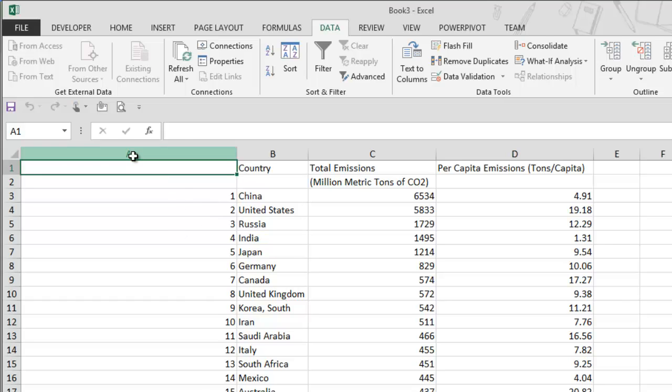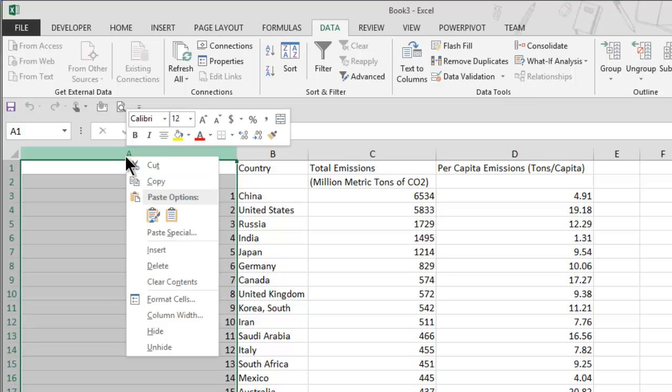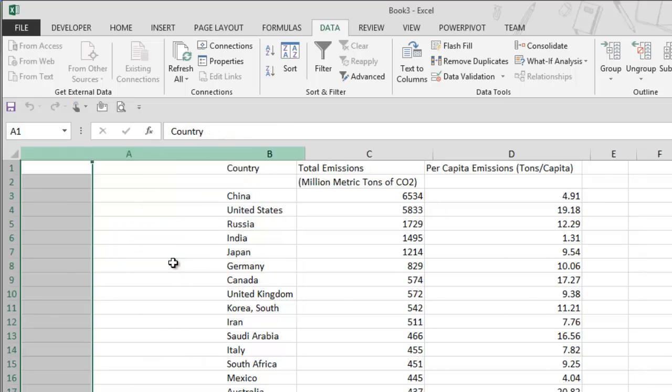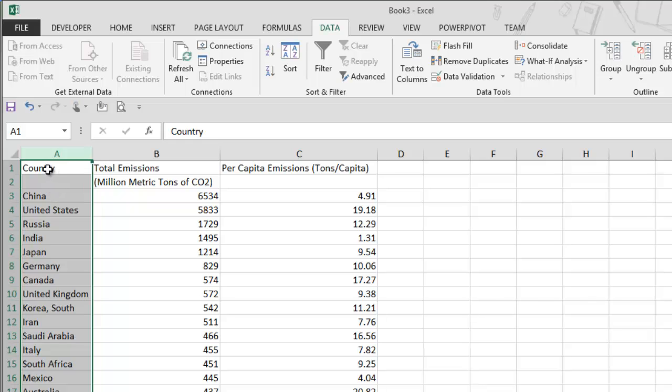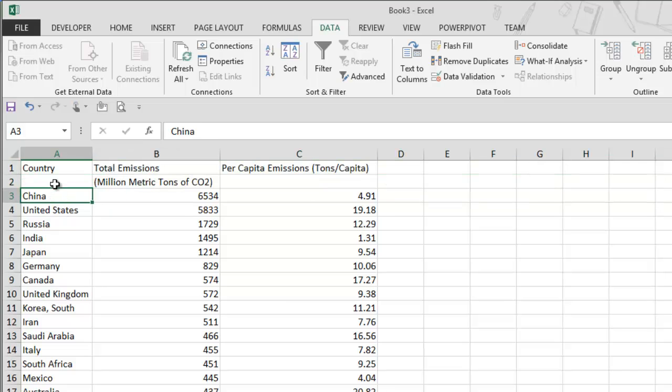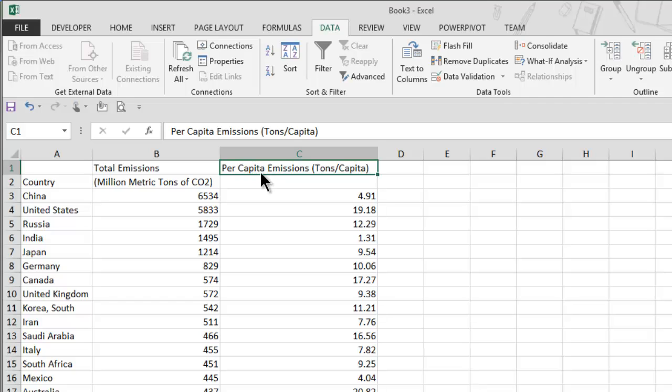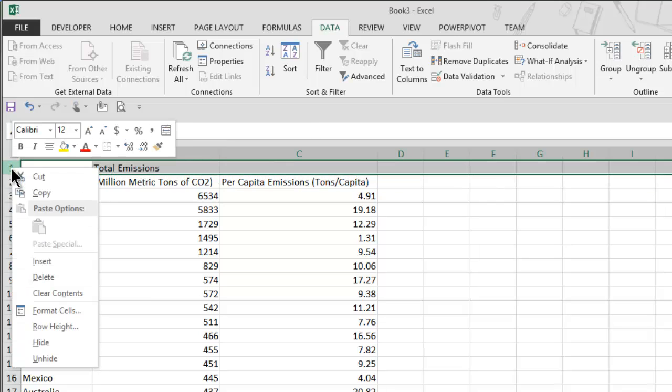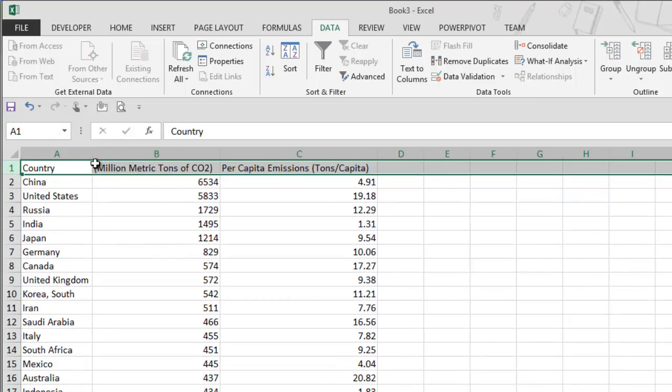So what I'm going to do is I'm just going to delete this first column. I don't want column A. So I'll just delete that column. And then I've got a couple of rows here at the top, rows 1 and 2 for the headers. And so I'm going to go ahead and move that country cell down by just dragging that down. I'm going to take the per capita emissions and I'm going to drag that one down. And by just selecting it there on the edge of the cell, I get the 4-headed arrow, and then I can drag it where I want. I'm going to right click on row 1 here, and I'm going to delete that row. So now I have some nice column headers.